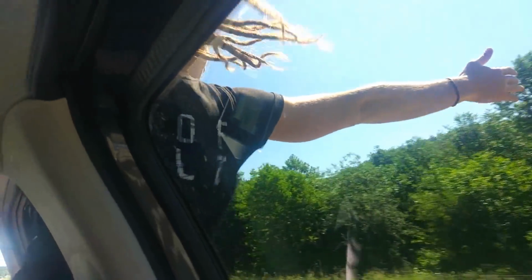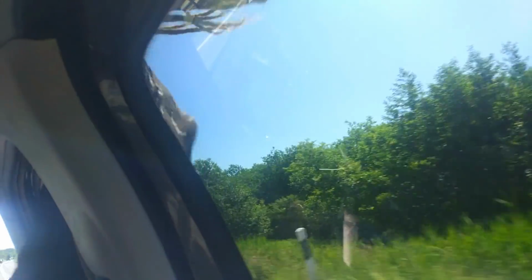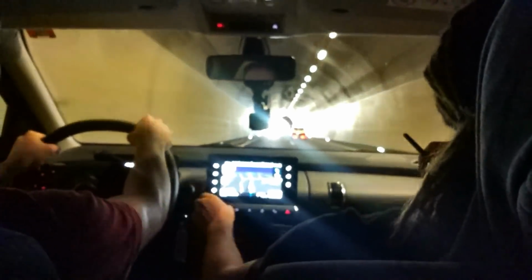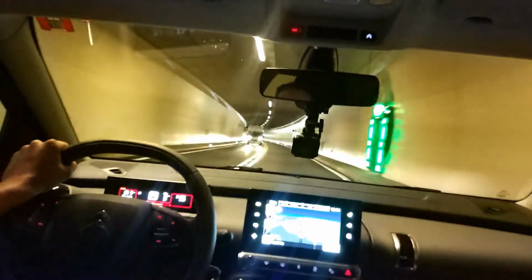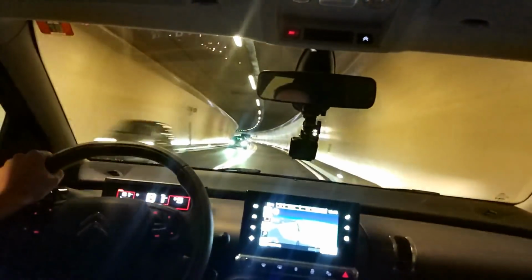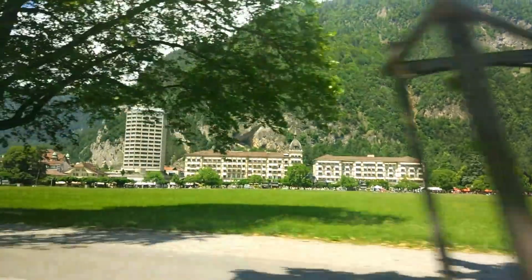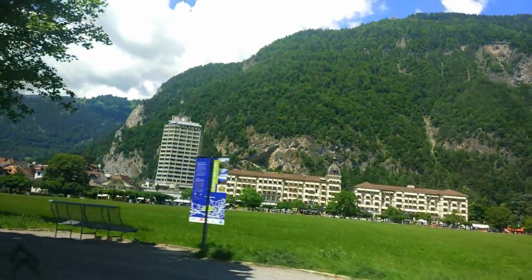So then we now get back in our hire car and go along to our next destination. And Dylan of course goes car surfing as usual. And as we go into the Swiss Alps, the road has loads and loads of tunnels. It must have cost them a fortune to build this road. And now I go along to Interlaken, and I finally discover how you can actually get food not too expensive in Switzerland. And that is from Aldi and Lidl.